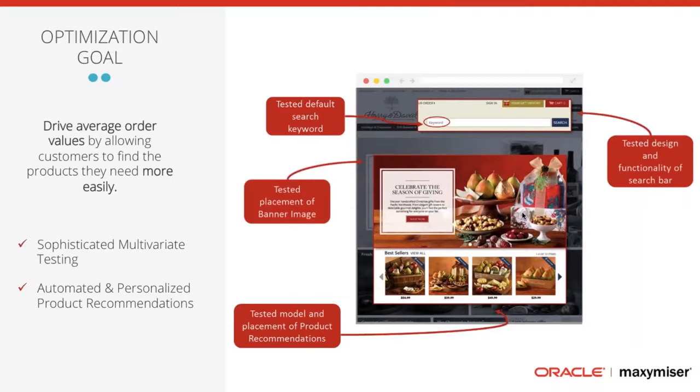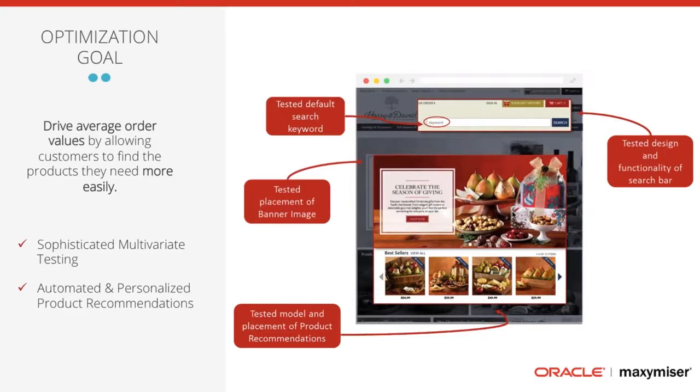They have tested things like the location of the search bar, keywords within the search bar to use, images on the page, and the product recommendations on the bottom, not only how many product recommendations to place, or what products to put, but the placement of those product recommendations, verbiage, and so on. And what they've done is launched over 2,500 different experiences with these different elements.